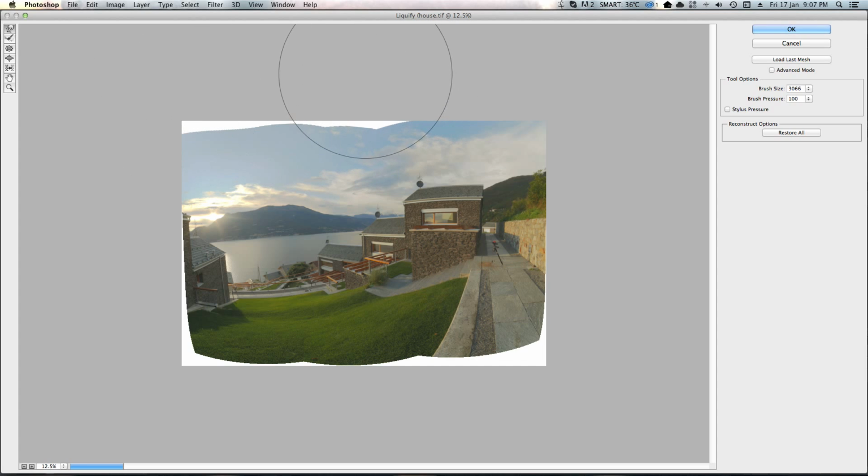Now when you stretch an image, you lose a little bit of the quality because it sort of stretches the pixels a little bit, but it's very, very small, and really you need to drag an image a lot to get a noticeable, I mean with most images, to get a noticeable decrease in quality that would actually make a difference or would make me want to not use this.